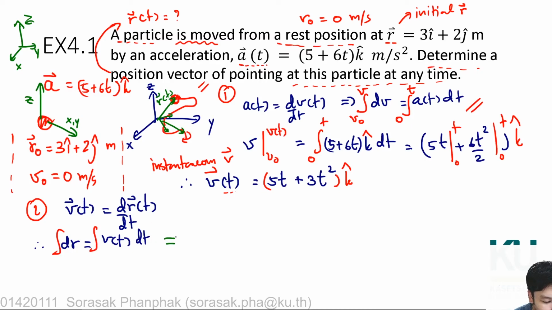I will change the color because of the mix-up of the colors. So integrate this from r0 to r. r0 is the initial position, because we have some condition here like the initial position. So this is your r0. Mark it, and you will use it later. And v(t), what you would like to integrate, you integrate from the 0 time point to any time point, so that this can be your r(t), because this is at any time point.